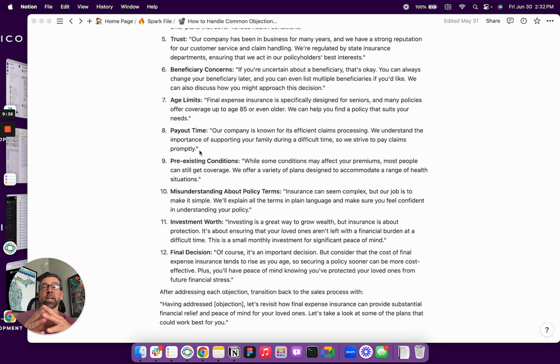So hopefully this has been helpful. Again, the framework is far more important. You can look at this document, you can get started on some common objections and how to overcome them specifically, but start to build a document like this and start to build a framework where you're practicing through and you're thinking through the best way to handle these things before you get them. And then every time, and you will get situations where you will run into something unexpected, or it is expected, but you sort of handled it, or you realize that you haven't practiced that particular one enough to make it feel natural, and you want to document that.